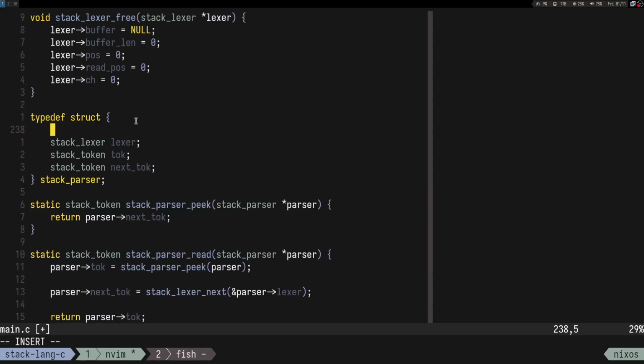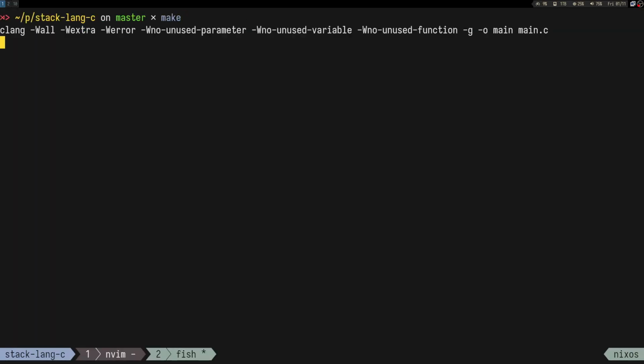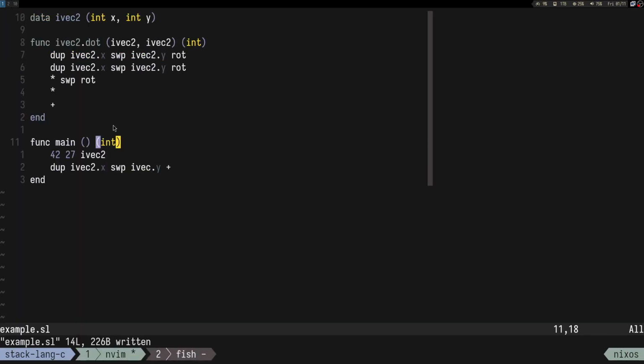I added stuff like a boolean failed, so we knew that it was failed, just to not propagate the error messages. Because let's say we go here and we remove the in, and maybe we also remove this in. Right now I don't think we handled those cases. We only get the first error and then we stop, but I want to also find this error.